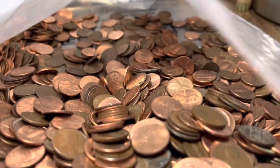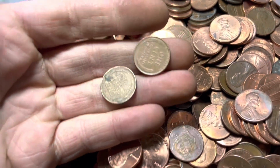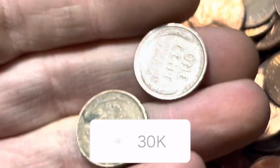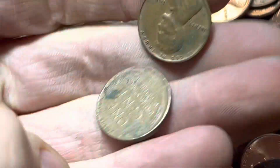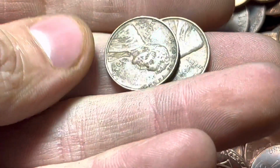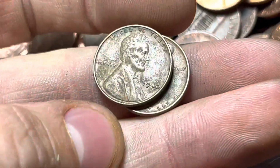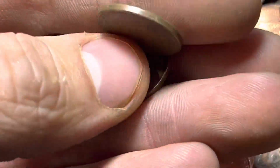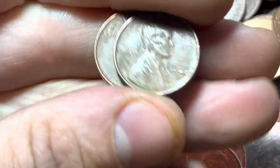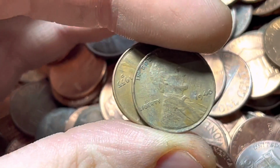And I was looking in the back of the bag, and I happened to eyeball 2 wheats that were just hanging out right next to each other. They don't look to be anything old, but let's take a look together. We got a 55D and a 1940. The 1940 is going to be the oldest wheat so far, so that's pretty cool. Hopefully we can find one that's at least 1 year older and get some additions to our older album.